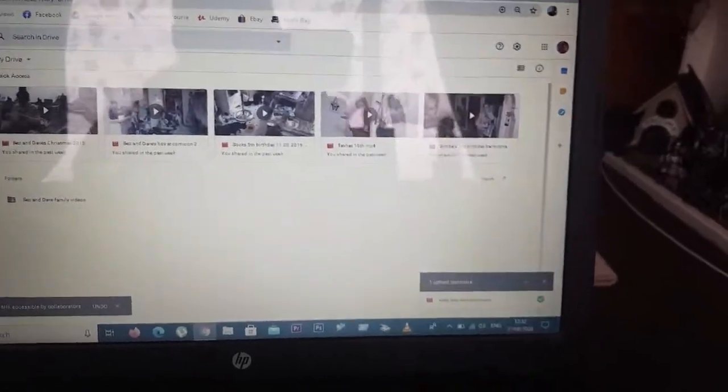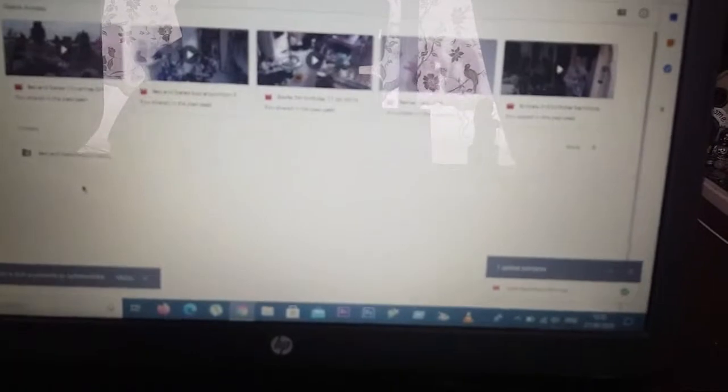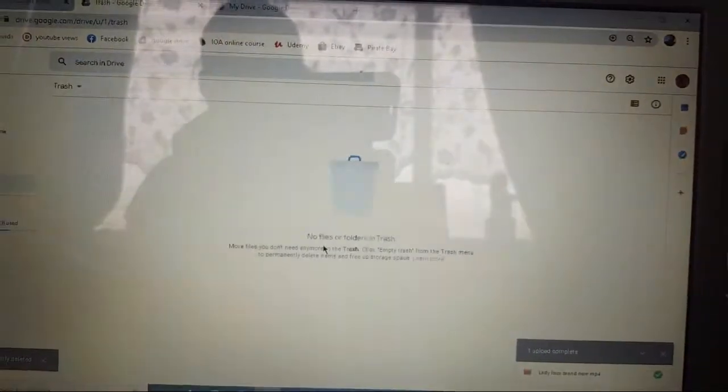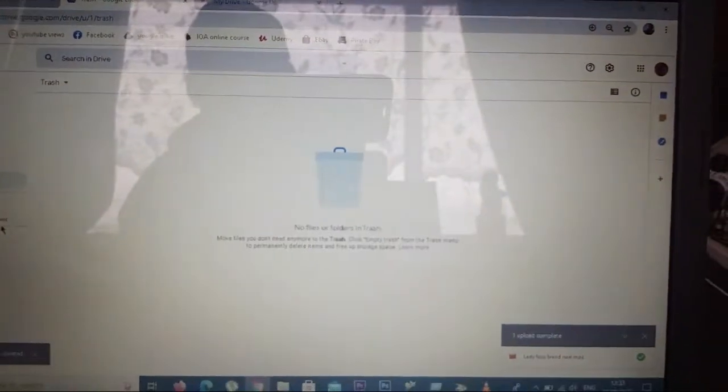All right. Another thing, if you are going to remove anything from Google Drive itself, make sure that after you've removed it, you go into the trash. Where it says trash, here on the left, just make sure that you definitely remove it, because if you don't, it will be taking up extra space. Then just go to delete forever, and then yes, delete forever. Once that's done, it's completely removed, and you end up with your storage back.